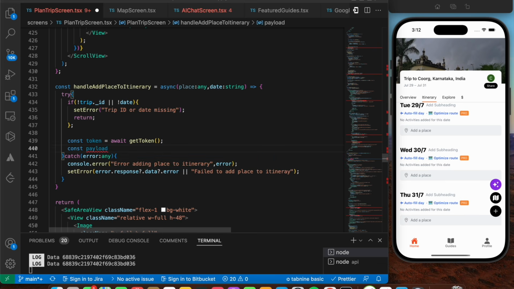payload is going to be equal to place.id or place.place_id.